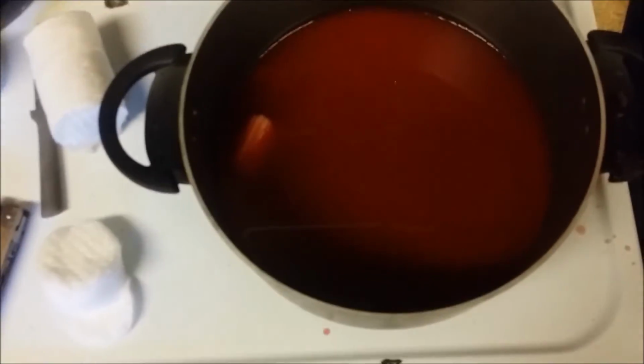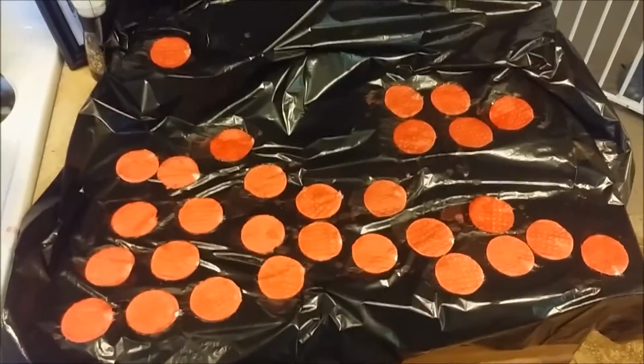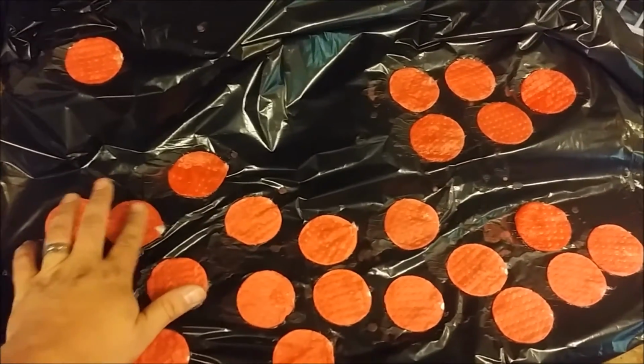Okay, so let me pull this off real quick. Basically, I have about 30 of these done already, and from just starting to heat up the wax to 30 of them was only about 10 minutes.